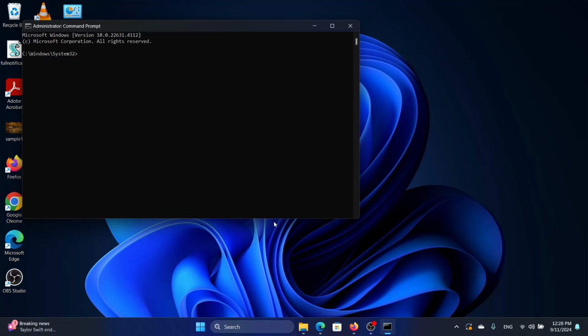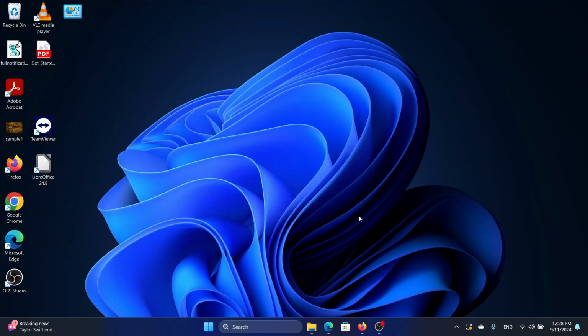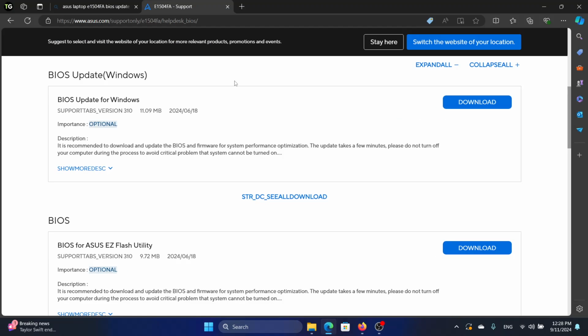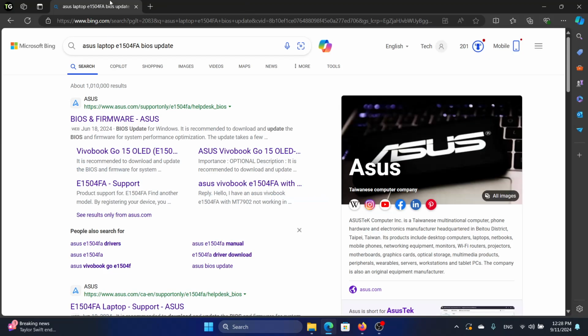want to keep this video short for your convenience. Once that scan finishes, we can run the SFC scan. So we will enter the command sfc /scannow and press enter. Now we'll wait for that scan to finish, and while the scan is finishing we can also download the redistributable files.